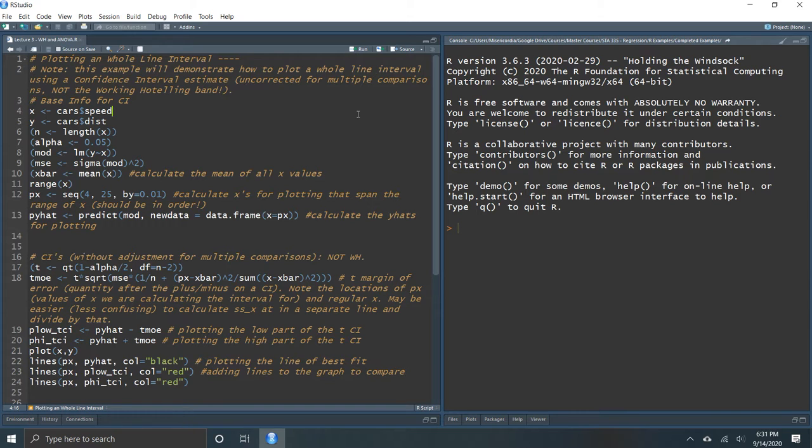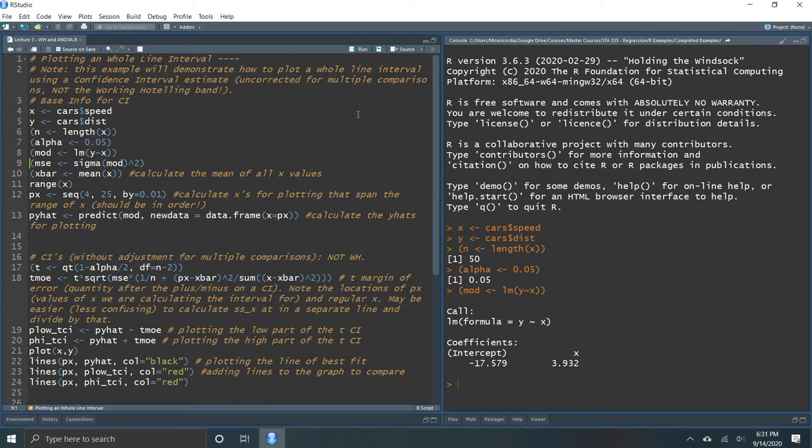So I'm going to be using the cars dataset and looking at the speed and distance. This is how fast a car is going and then the distance it takes the car to stop. Instead of typing cars$speed and cars$dist throughout the whole process, I'm just going to use x and y to save myself some typing. So this is going to have 50 observations, and I'm going to use alpha to be my overall alpha level of 0.05, so that I can just type in the variable alpha instead of having to type in 0.05 over and over.